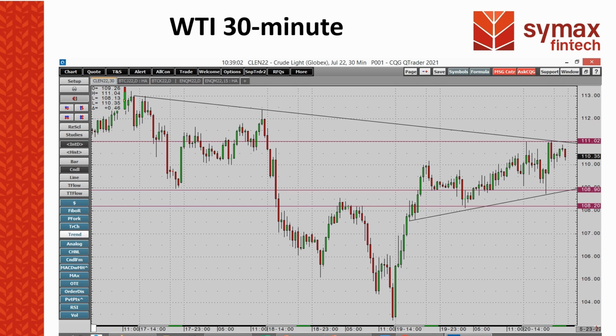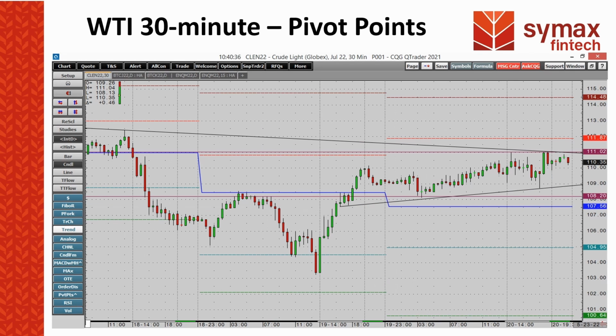Here we are with the 30-minute chart. Again, support and resistance lines. Just ideas. They're just levels that I've identified using the charts. Whether they're going to work this week, we'll have to wait and see. And finally, here are the pivot points again. Another one that stayed above the pivot level, didn't quite get to test R1. It's steady enough. Let's just wait and see. For me, it's ranging at the moment.